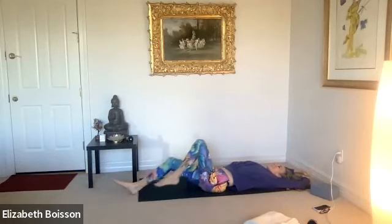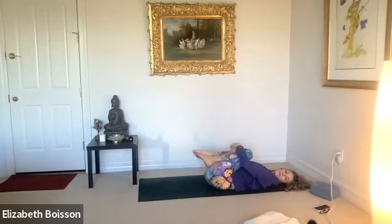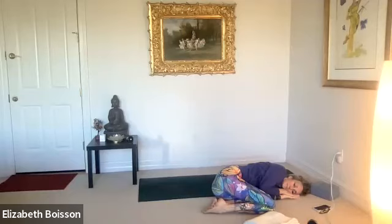Then exhale as you draw those knees in for one final compassionate hug, rocking back and forth, massaging your lower backs and your kidneys. Slowly roll over to the right side in the fetal position and remain here for a few breaths.